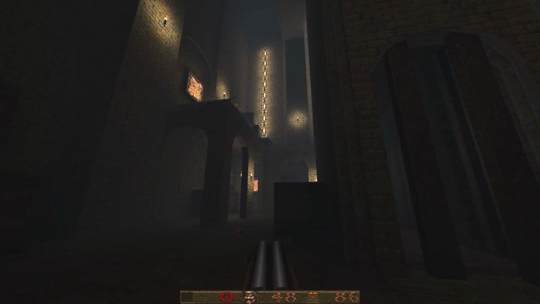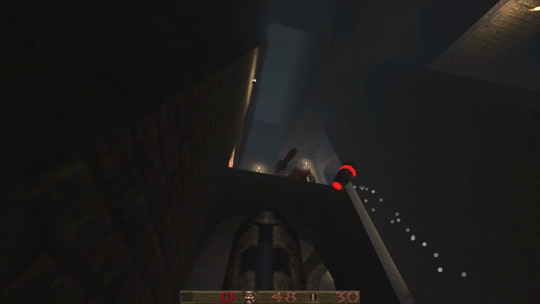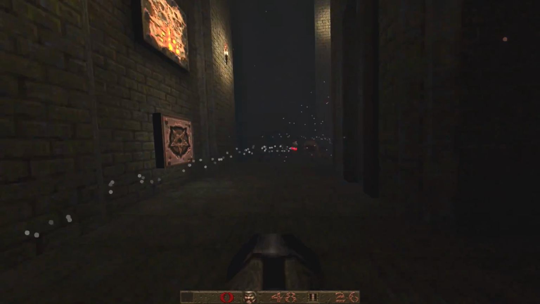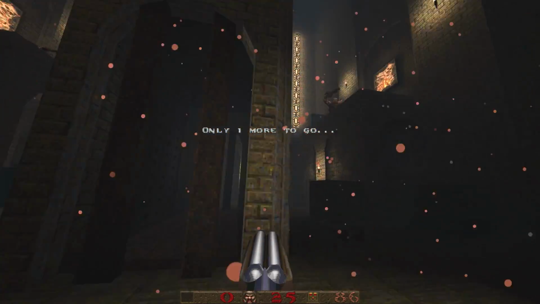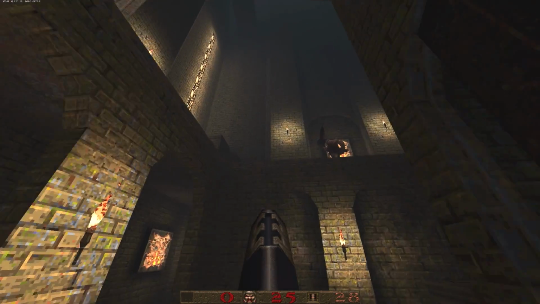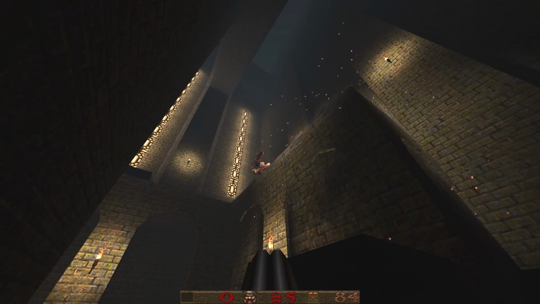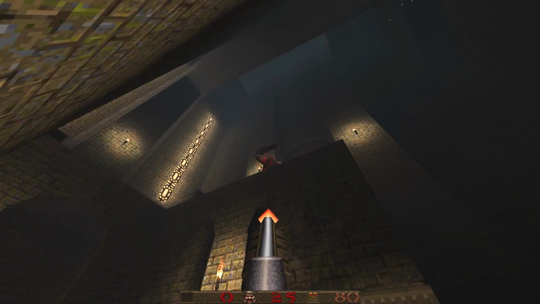It's definitely used to good effect here as there's a nice secret under it. Of course, everyone knows that you have to have an underlift secret in a Quake map. It's like an unwritten rule. Like, you can't even release your level if you don't put an underlift secret in it. It's one of those things.